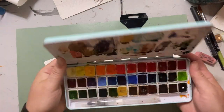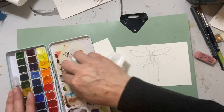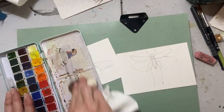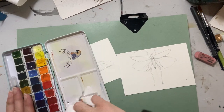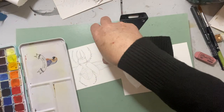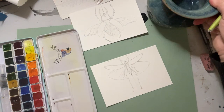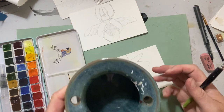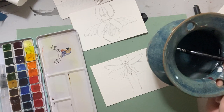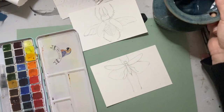I'm going to use my Mei Liang watercolors here — I'm just going to clean it, I probably should have done that before I started. And we're just going to experiment with some colors. I've been really having a lot of fun just kind of playing with a color palette and letting it see where it takes me, because again I'm not a watercolor artist, I just like to play. I don't know how the colors are going to mix exactly. I went to a craft show the other day and I bought this off a lady who made them — they're so pretty and it actually holds paintbrushes.